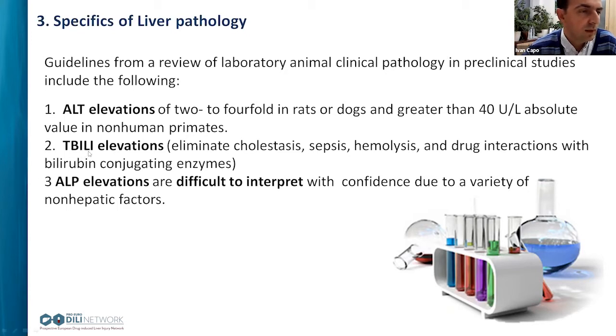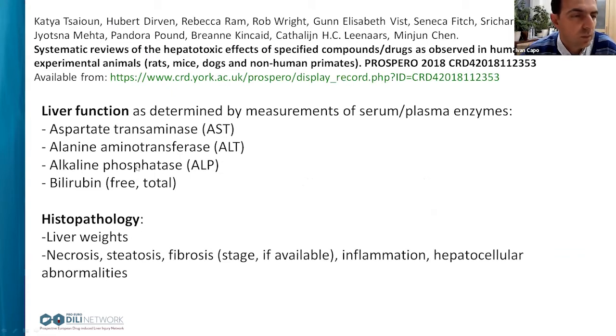Total bilirubin elevation is also strongly influenced by some conditions like cholestasis, sepsis, and hemolytic states, and we need to eliminate all these conditions so that we can interpret these biochemical results very precisely. I found some publications which show what we need to have in a study so that we can completely interpret borderline hepatotoxic effects of some drug or some hepatoprotective finding of some drug.